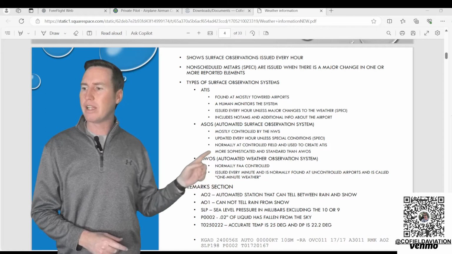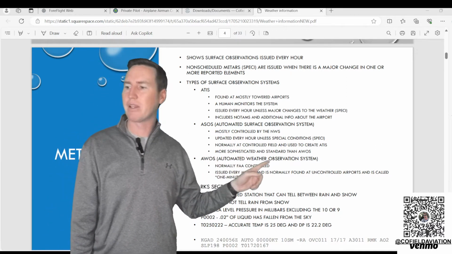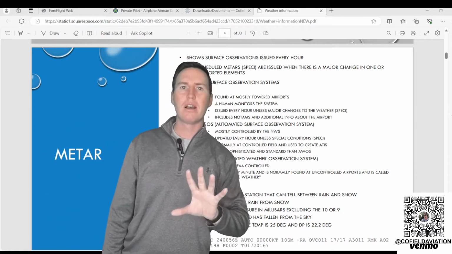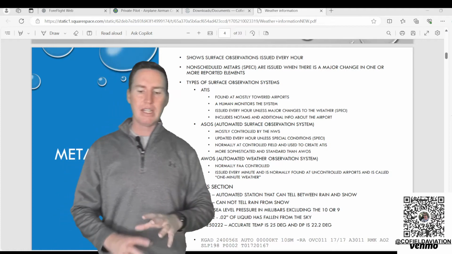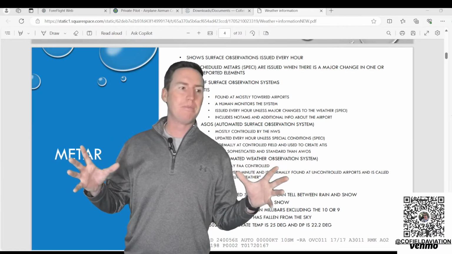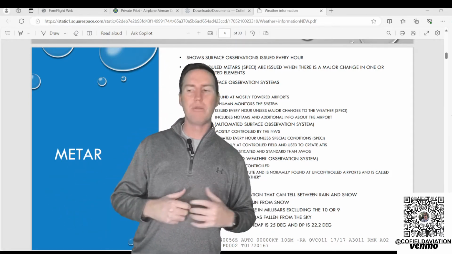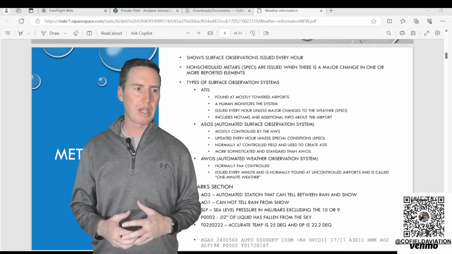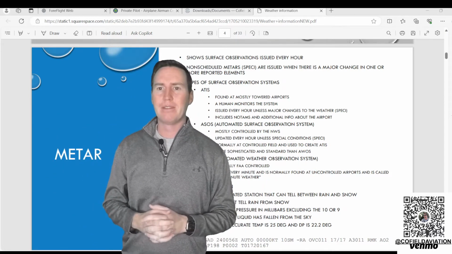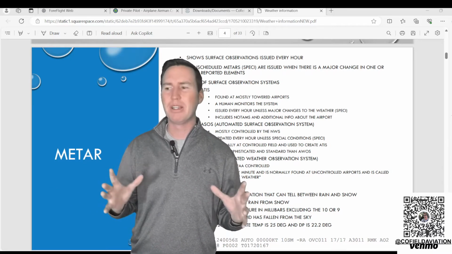Okay, so the ASOS is a lot more sophisticated than the AWOS. What I want you to remember for an ASOS is it's controlled by the National Weather Service. So it has absolutely everything the National Weather Service needs in order to make forecasts and so forth. So it's kind of like the greatest of the METARs. If you can kind of put it in that perspective.